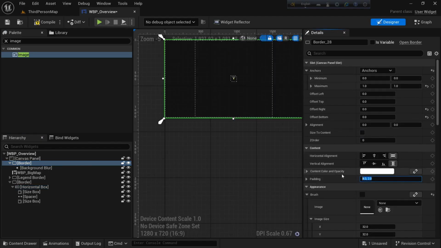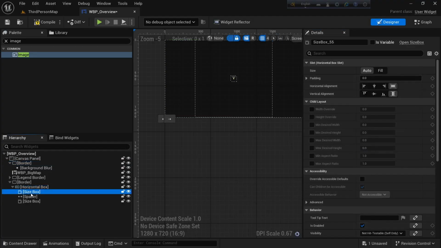Set the border, padding should be 0. This one, size box, add image and a text.